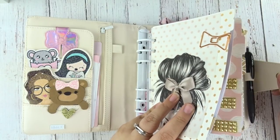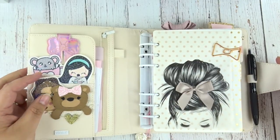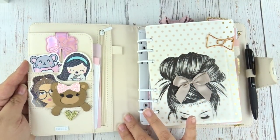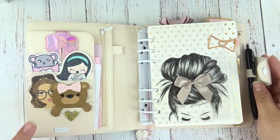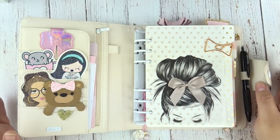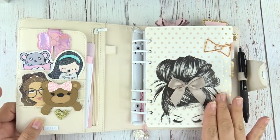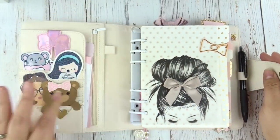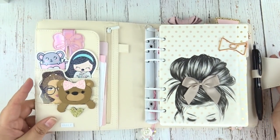So I do have it decorated a little bit. It's not over the top — it's very functional to me and I really love it. I didn't have anything in the pockets. I was going to be using this as a wallet because this is my everyday carry, but when I put the cards in here it just got too heavy and too thick when I closed the planner. Like you can definitely fit cards there, but I do have this pretty stuffed and I just didn't like how the top of the cover was bulging out. So I got rid of my cards and I just put a few die cuts here and some clips.